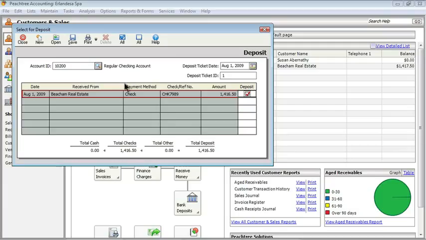Then you can simply move up to the top toolbar, and I'm going to show you how to print out a copy. Now, some people actually have a separate deposit book, and if you do, then you're welcome to use it. Here's just a little hint that has nothing to do with software.